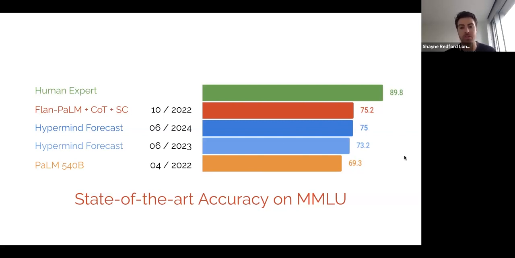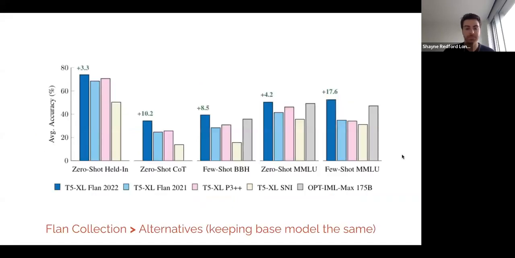But since then, newer models have already gotten into the 80-plus percent performance on this benchmark, approaching human expert scores. But what if we keep the base model size the same? So we use T5-XL, 3 billion parameters, as the base model for all of our comparisons to prior collections of instruction tuning methods. And this allows us to disentangle the size, the effect of model size, and the effect of training with our methods.